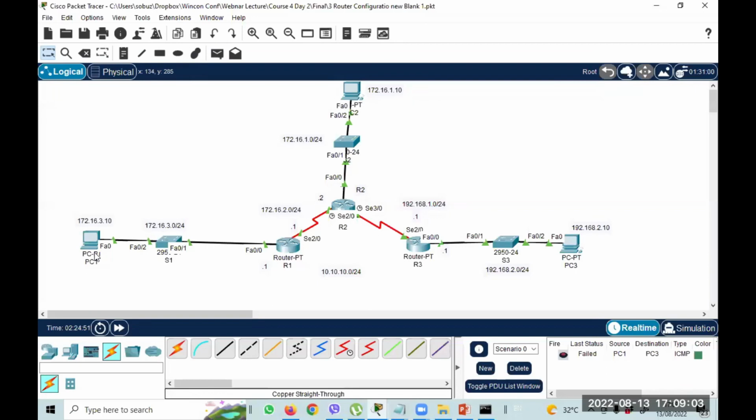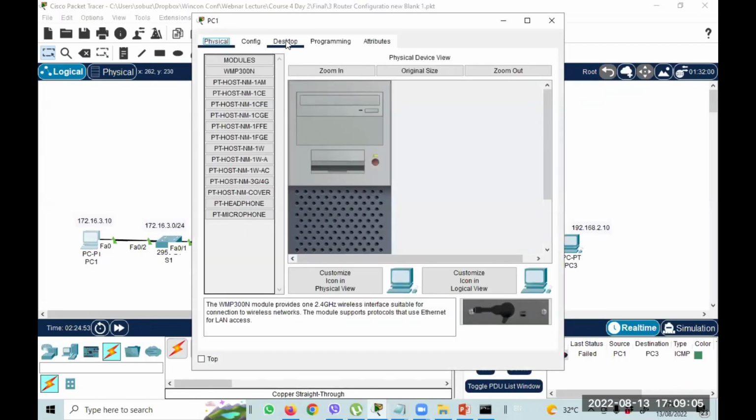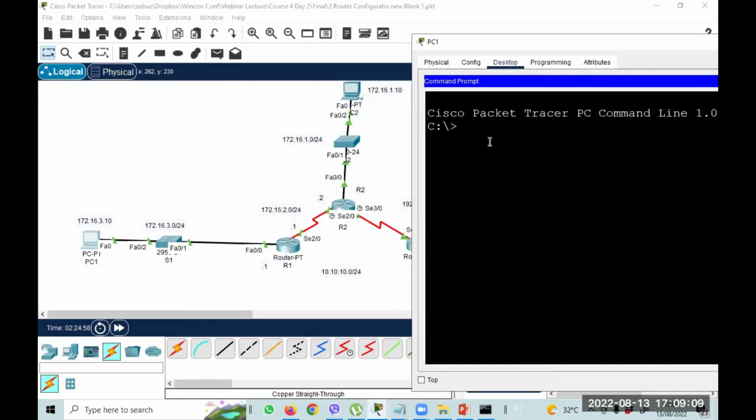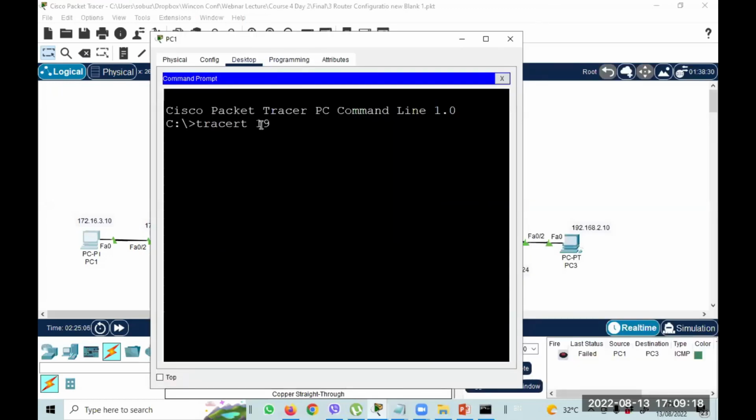Because this one has a problem, we can ping from the desktop. We can go to traceroute. What is the problem? Trace route to 192.168.2.10.